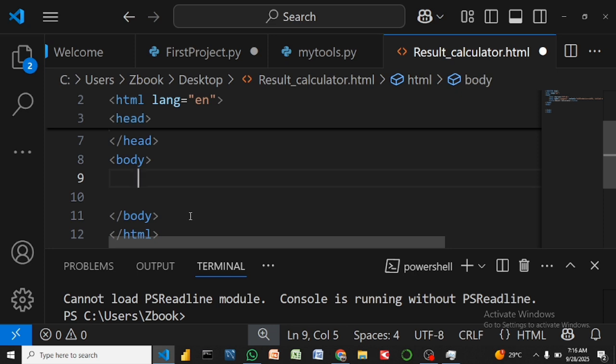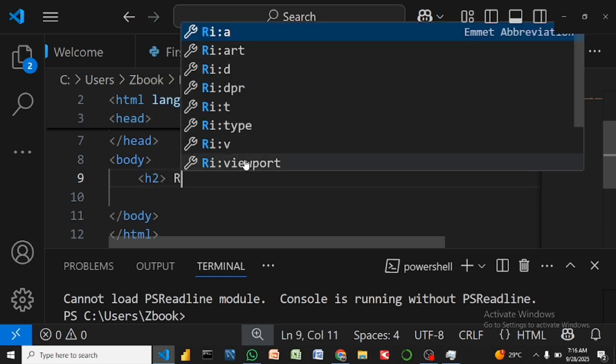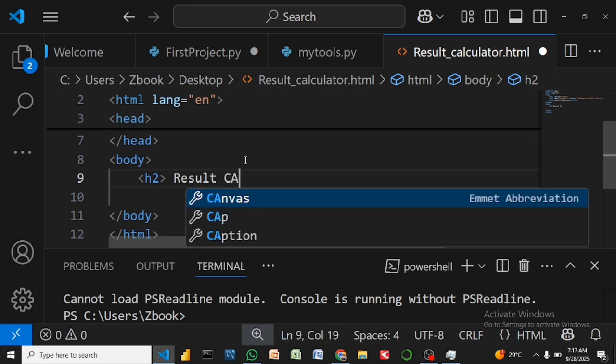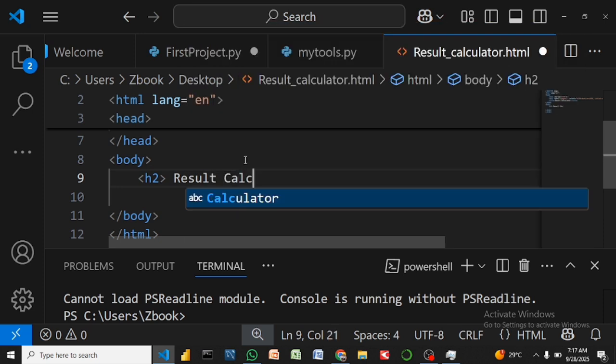We can decide to create a heading like student result calculator. We have H1 to H6 for headings, but I will decide to use H2. That's result calculator.